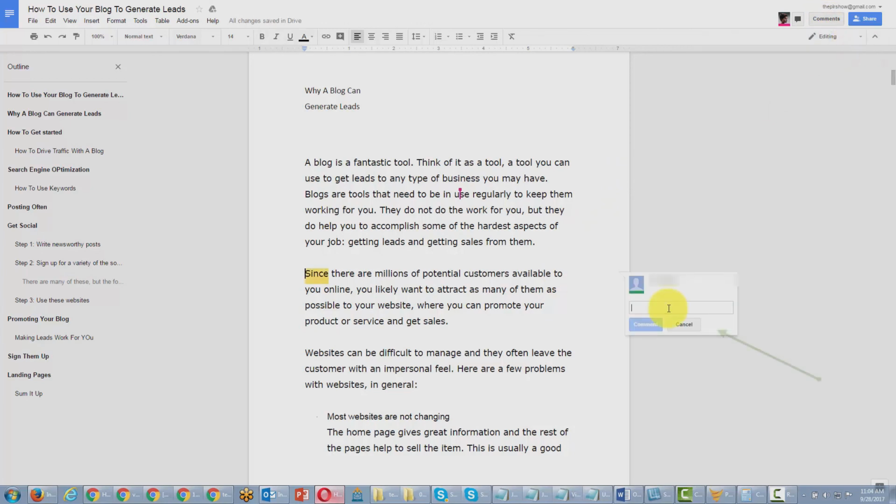And we're going to add in that we're changing a particular line. And once we've done that, we're just going to click Comment. And then our comment will be right where we actually made the edit.